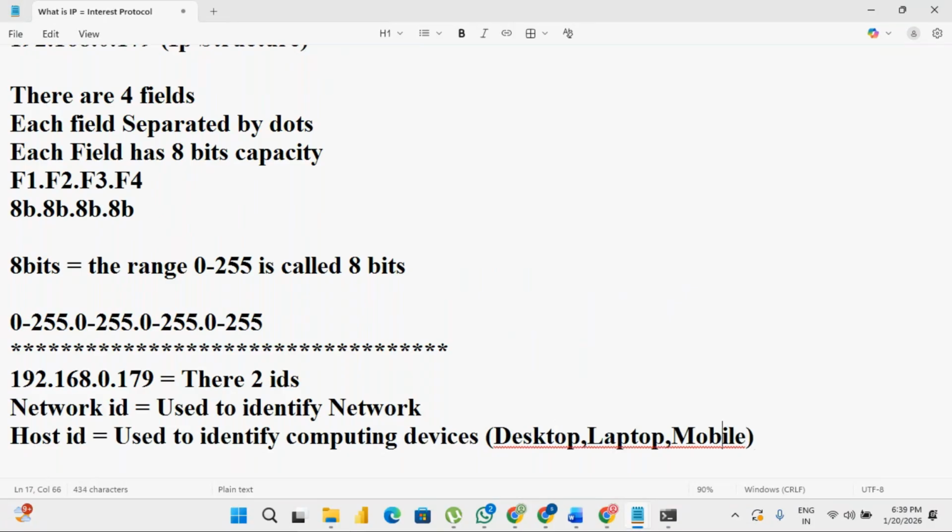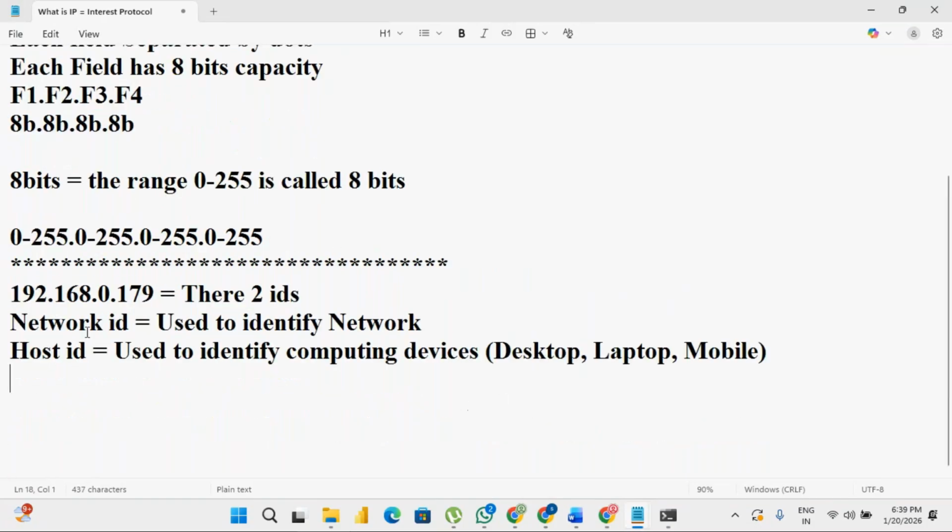Whichever is connected, that particular device will get an IP address. So this comes under one network.